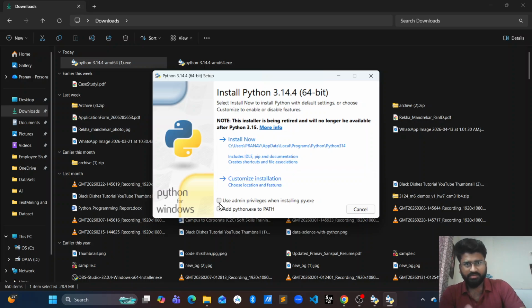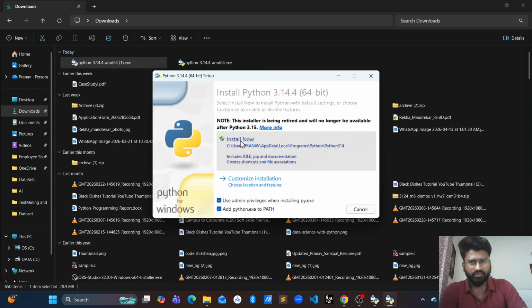Before installation, make sure that you have checked these two boxes, as we have to get the admin privileges to code in Python, and we also have to add the Python path to the environment variable. After checking these boxes, we can proceed to install.